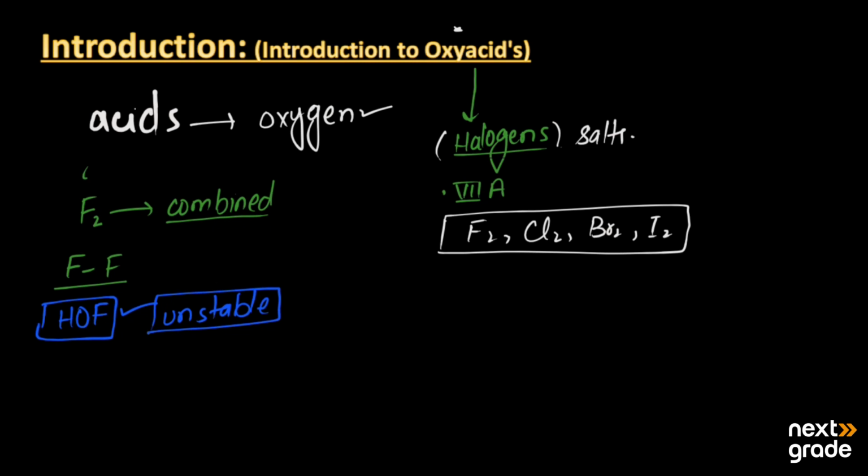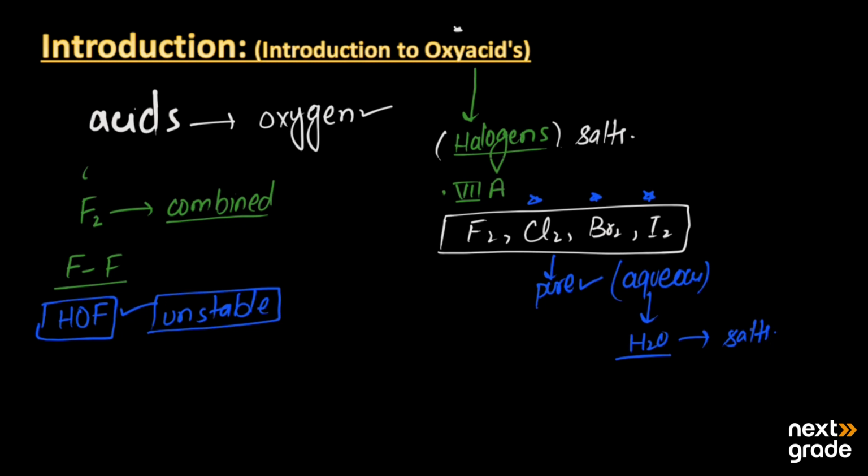On the other hand, if we talk about the other halogens that form different oxyacids, like chlorine, bromine, and iodine, most of them cannot be isolated in the pure form, but they have stable forms only in aqueous solution. Aqueous solution means the solutions that are present in water. These are called aqueous solutions, and these are present in the form of different salts.